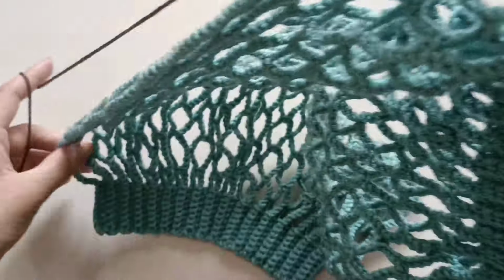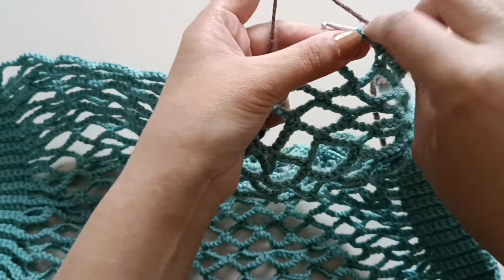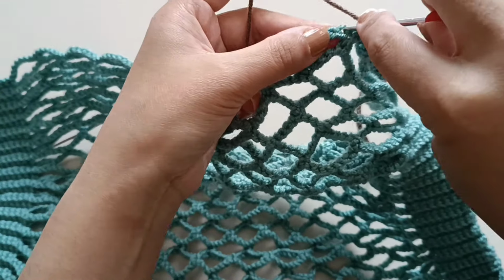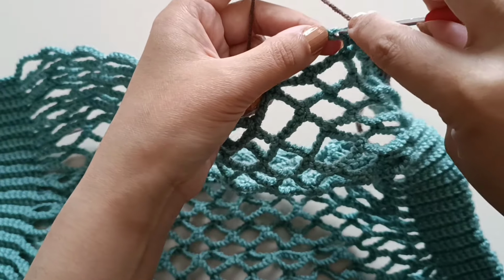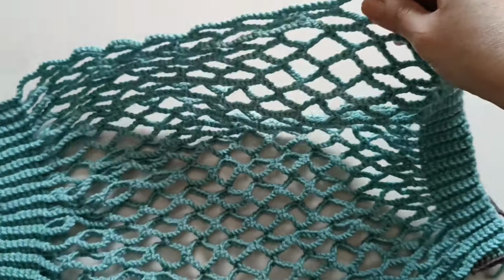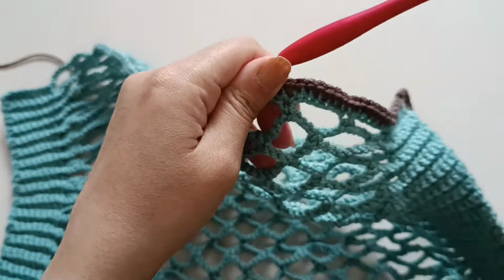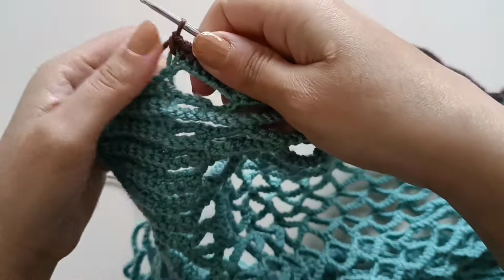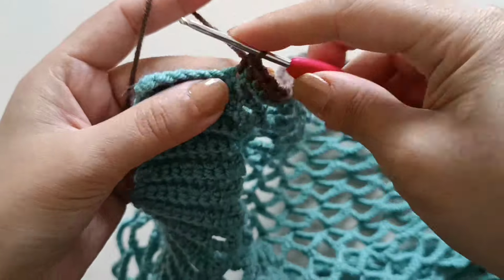Like this, continue. 1 single crochet in each stitch. I made 1 single crochet in every stitch until here. Go to this stitch, make 1 single crochet.